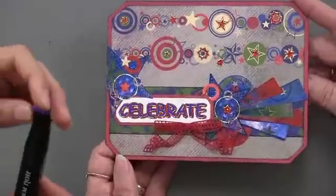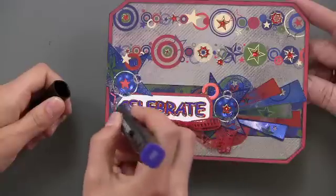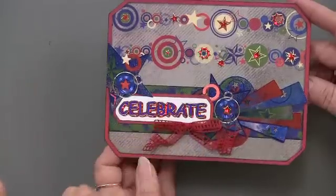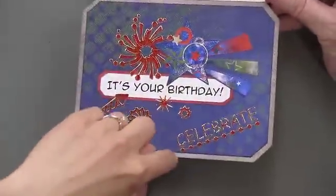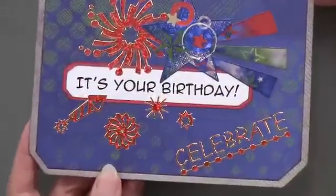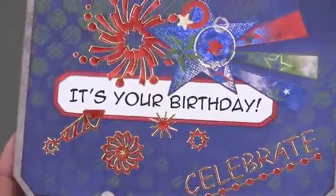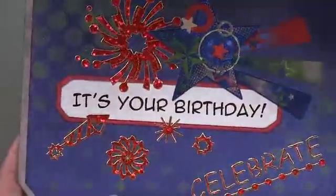Okay, and they're double tipped, so you've got the fine tip, and you can just go in really easily and color that in. It works really well. And then you can use on the inside the remaining inner letters to spell out Celebrate. You know, if that doesn't look like a very happy birthday card, I don't know what does. I just love that firework. It's just very exciting looking.